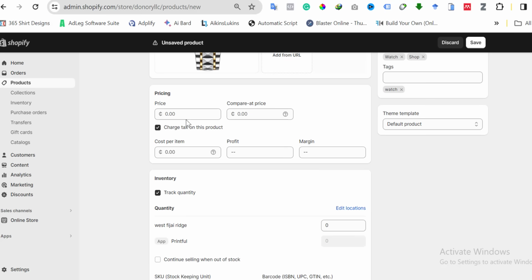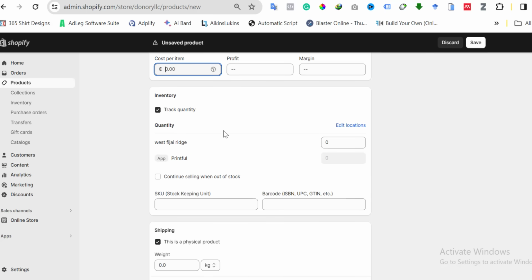Now the next thing is the price. So I've set this store in cedis, which is my local currency. So let's say I make it 450 cedis. All right. Now if you want to do compare price, this is where you want to do like a promo, like you have discounted it. Now with this one too, you can decide to know your cost and profit margin. You can decide to do that, so that at the back end you can be able to see it. So this is how you do it.